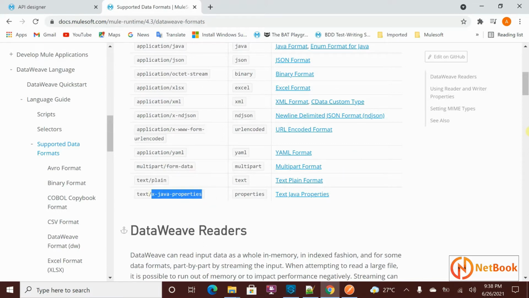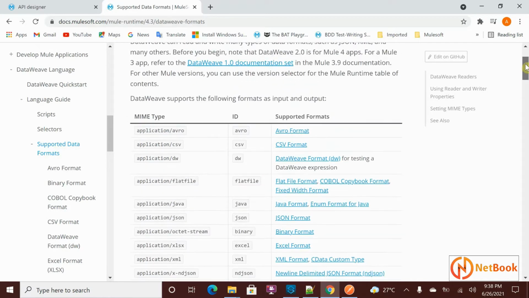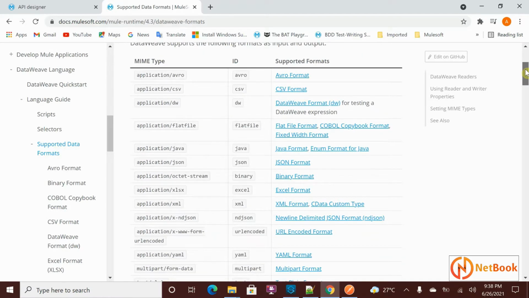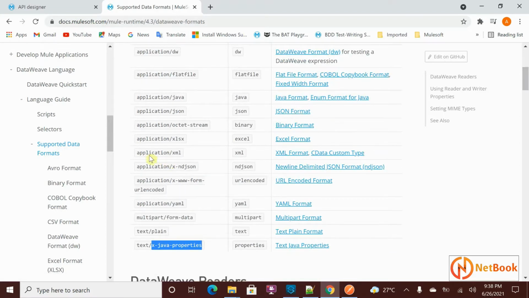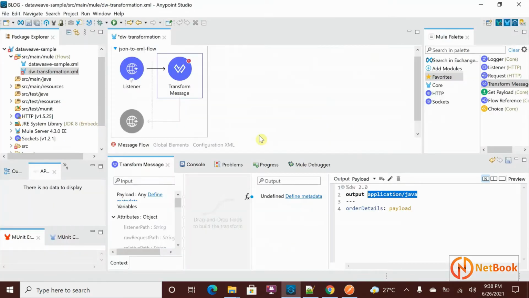These are the different types of data formats supported in MuleSoft DataWeave. So now, if I want to convert the data to XML, I need to copy this application/xml and put it over here.